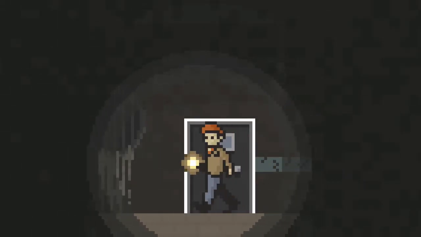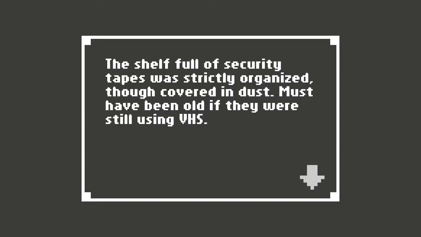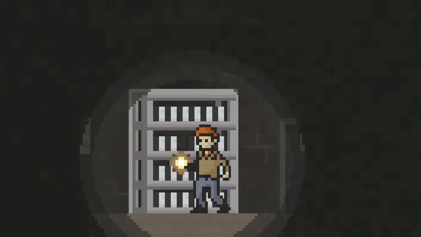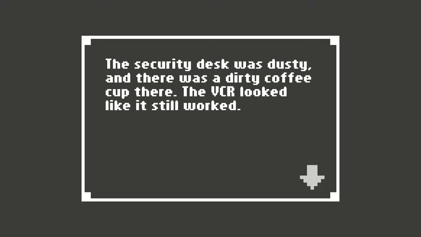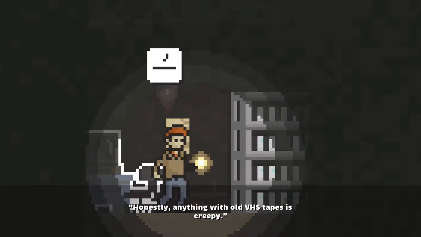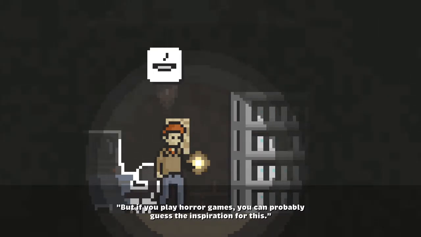Alright, so now, before we continue on through that door, we're going to go back and find the locked doors. I used the key ring to unlock the door. The shelf full of security tapes was strictly organized, though covered in dust. Must have been old if they were still using VHS. Odd. One of the tapes was missing. I wondered where the other tape was. The security desk was dusty and there was a dirty coffee cup there. The VCR looked like it still worked. But if you play horror games, you can probably guess the inspiration for this.